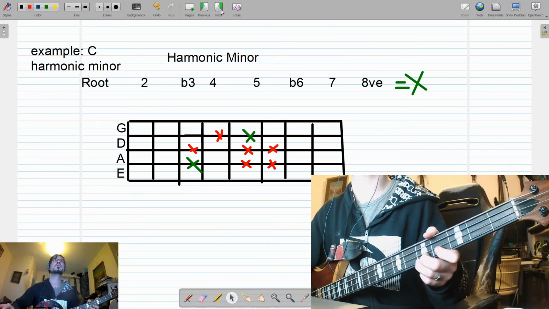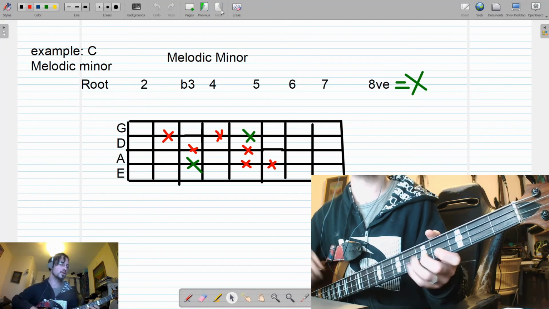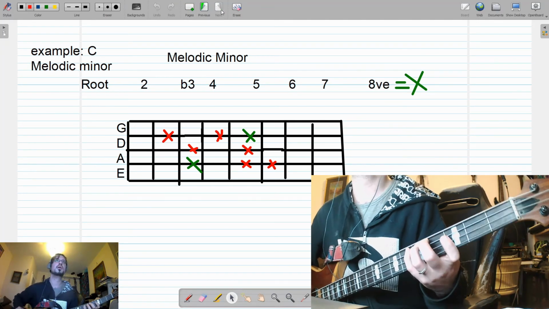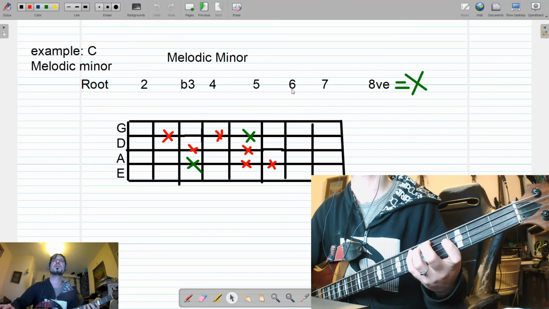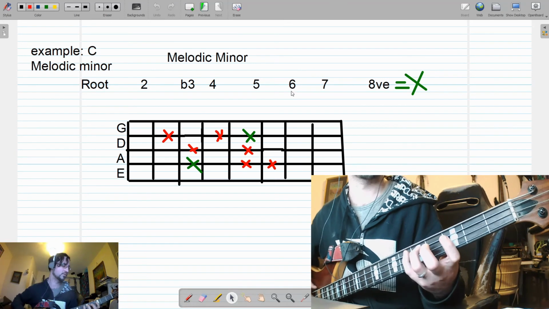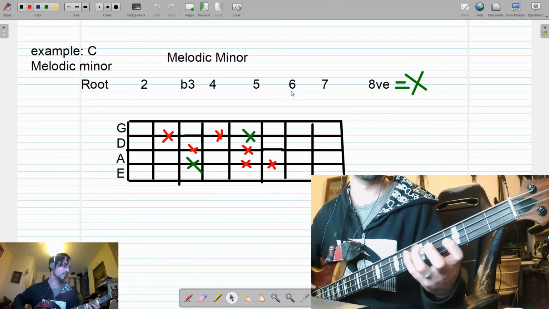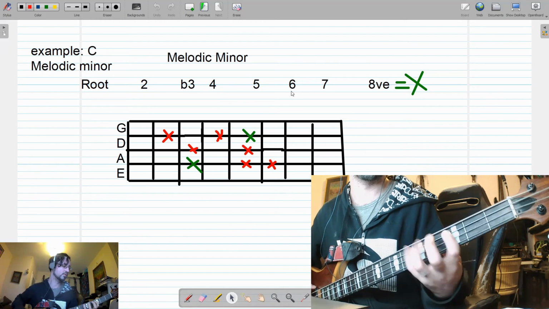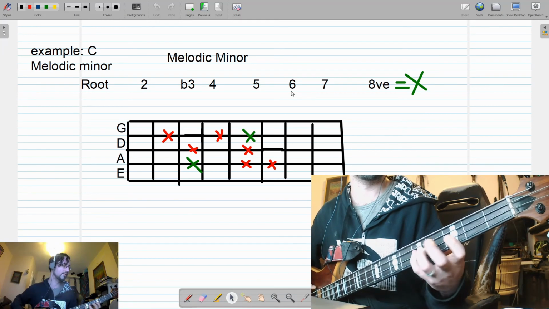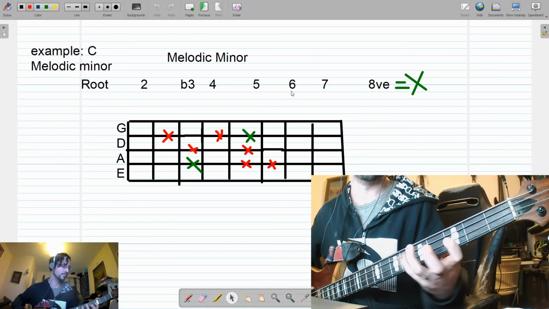And then the next and final scale is melodic minor, and all we're doing now is taking the 6th here and making that major as well. So 1, 2, flat 3, 4, 5, 6th, 7th, octave.